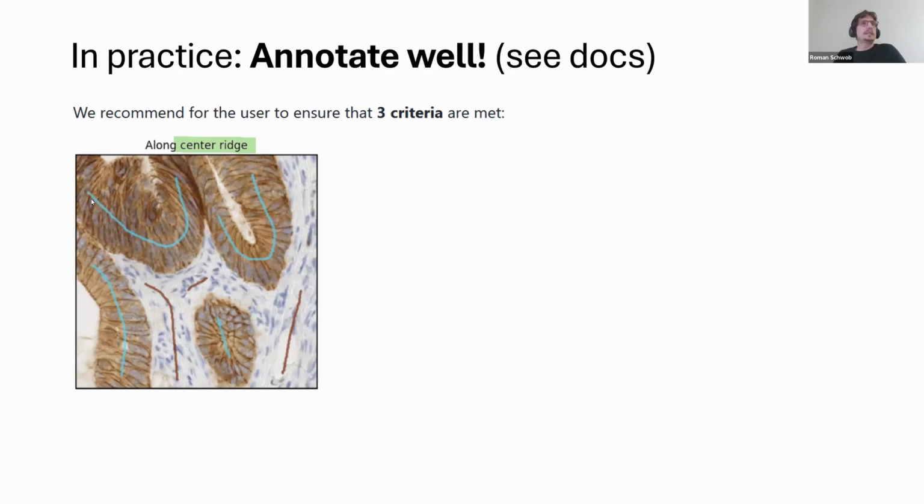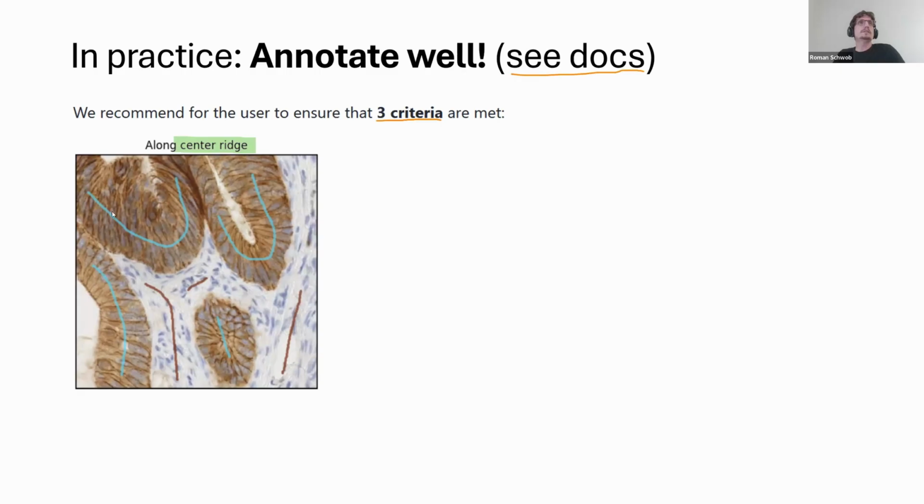I think it's pretty clear from how the whole tool works that it can only know how to classify the pixels for which you give it some examples in the annotations. So it's important that your annotations reflect what is inside the class. What we propose is making sure that your annotations meet these three criteria. By the way, this is also in the documentation; there is a page about this.